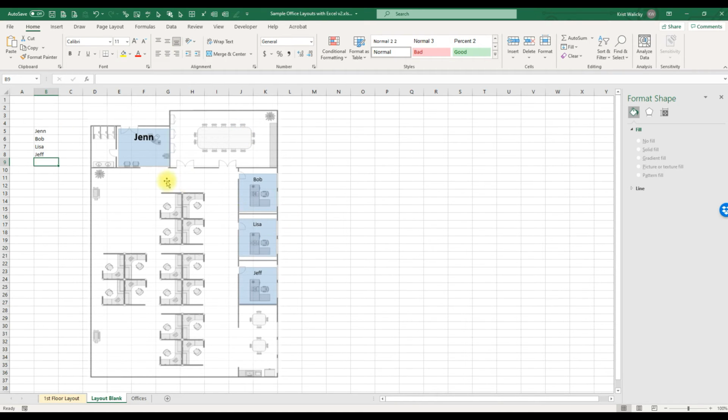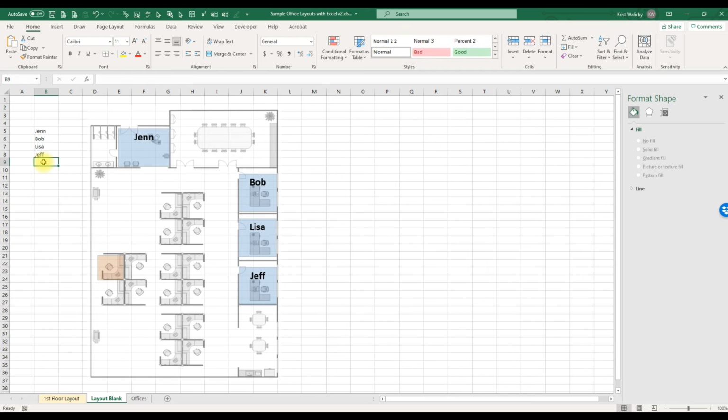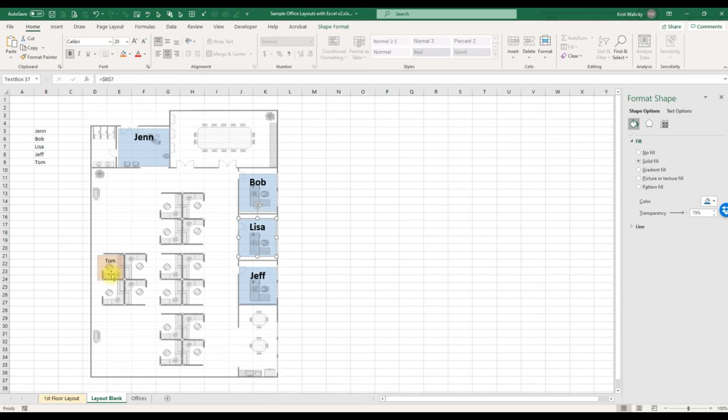So we've lost the formatting, but using the format painter, I'm going to click on Jen, the format that I like, and double click on the format painter. Now I can bring the formats back pretty quickly. There are also some cubicles here. If I copy Jeff, I could bring that box over there and change the color. So now there's a cubicle. Then I could add a formula, equals, put it below Jeff, hit enter, and I can say that Tom is sitting there, and there's Tom. We can increase the font. There it is. There's the layout.